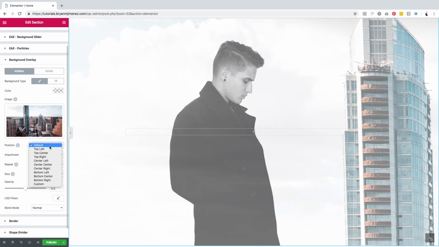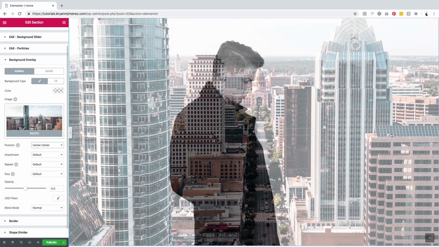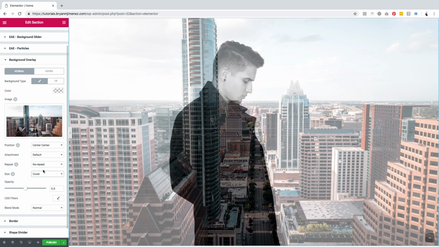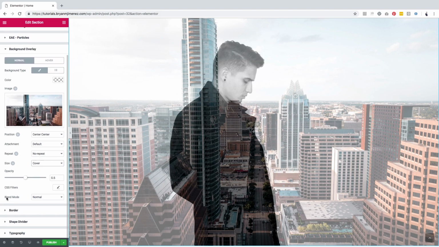Then I'm going to adjust the settings for my overlay image. Attachment, I'm going to leave it default. No repeat on the repeat, and then the size to be cover, right? And what's really cool is that now Elementor has this blend mode, and blend mode has different kinds of effects that you want.